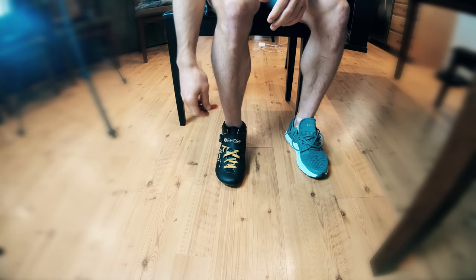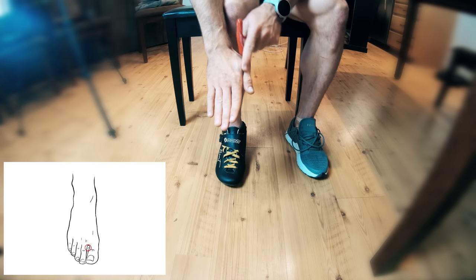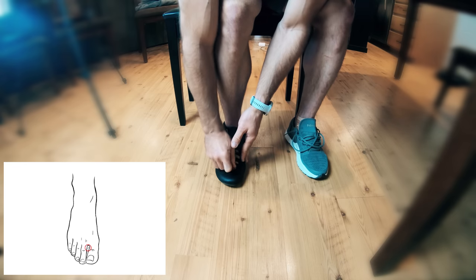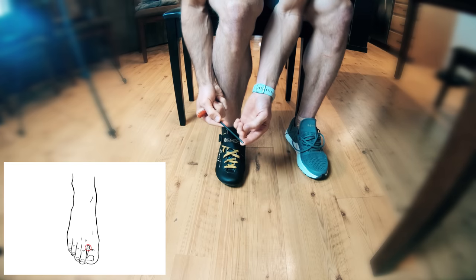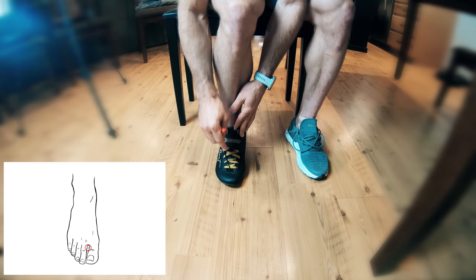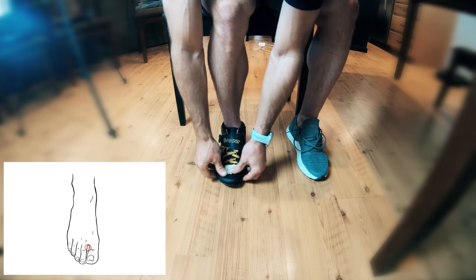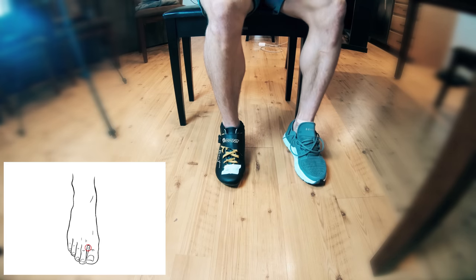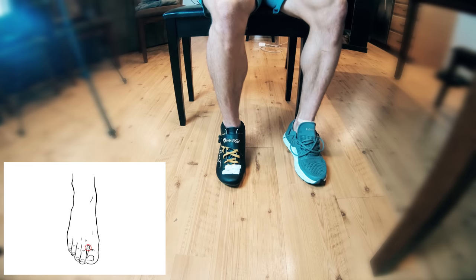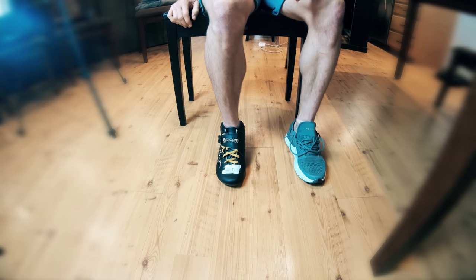Grab your allen tool and what you're looking for is the crease right between your big toe and your second toe. This crease right here is what you're looking for on your foot. Using the edge of your tool, push down and try to find that spot — that's my second toe, that's my big toe, and right between that little crease is right in there. Be very careful because sometimes the tool can slip and stab you in the foot. You can grab a piece of tape and throw it on your skate once you find the approximate placement of that crease. Then you can come with the marker and put a little dot right where that crease is.